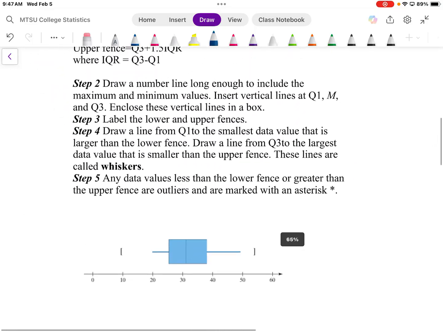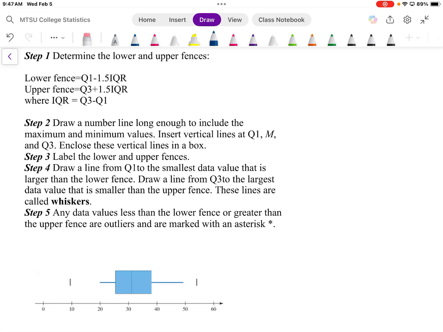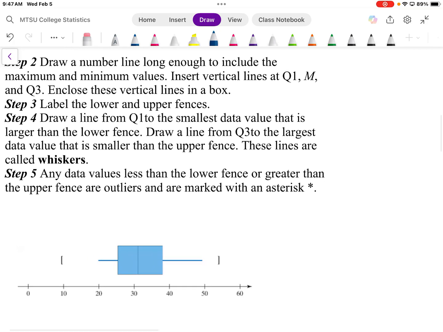Oh, how do you draw a box? We really don't need the fences. You can use the fences, that's why I got it in there. So when you're drawing a box plot, basically, we have typically our minimum. Q1 is the left side of the box. Q2, or the median, is the middle of the box. Q3 is the right-hand side of the box. And then typically our last number is our max.